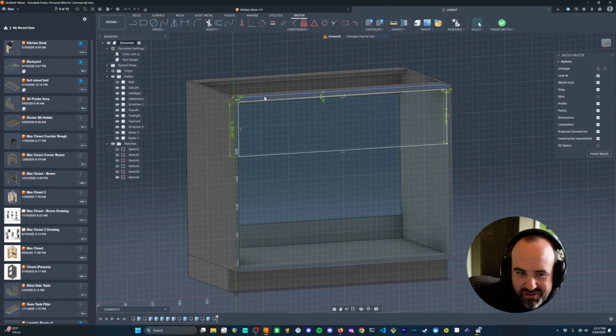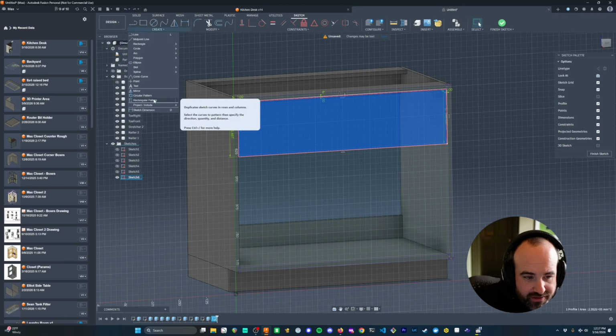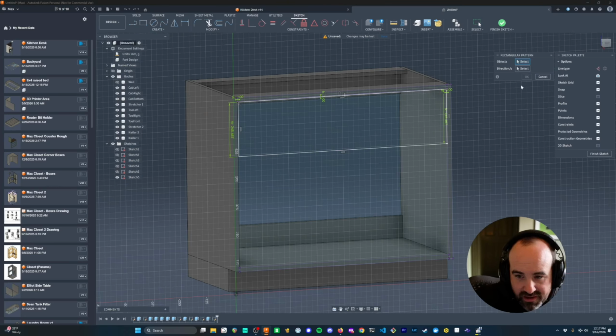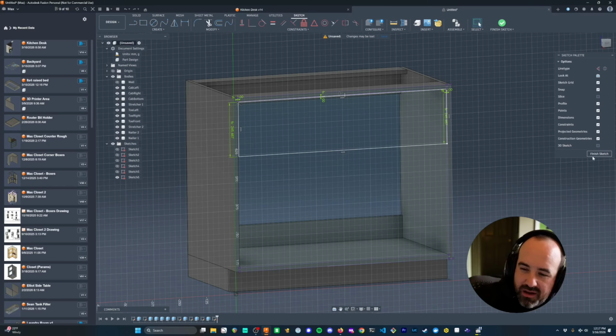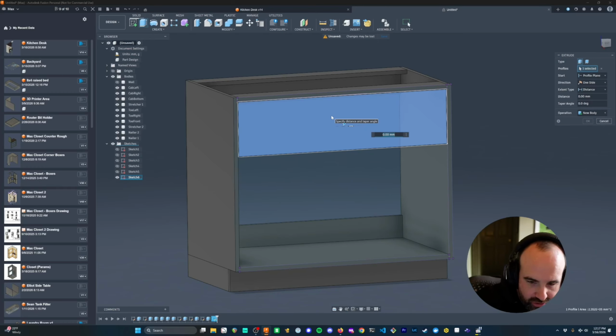There are two ways you can do this. You can either repeat the sketch geometry while you're in the sketch: go to create rectangular pattern, select the edges, and repeat it that way. Usually a better way is to exit the sketch and design the first body for the drawer.